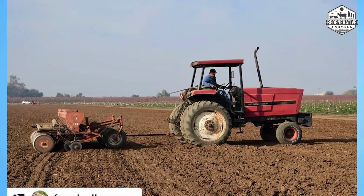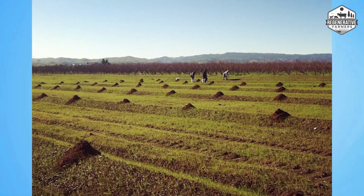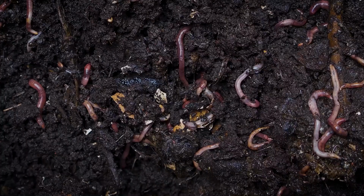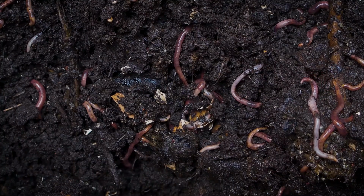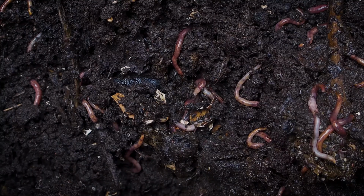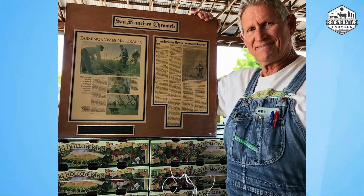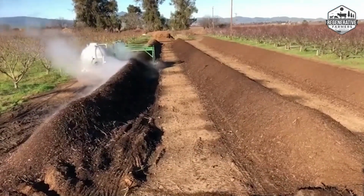We've been paying Christophe and Monique consulting fees for the past 15 or 20 years, and they're still monitoring our compost piles for moisture and for temperature and for bacterial and fungal content. They pretty much run the compost operation still. Yeah, it's been a journey, and now we're really excited about our compost operation.